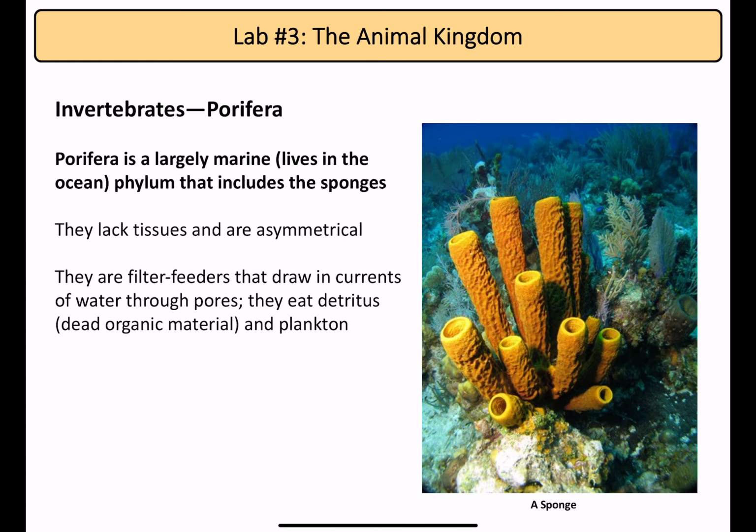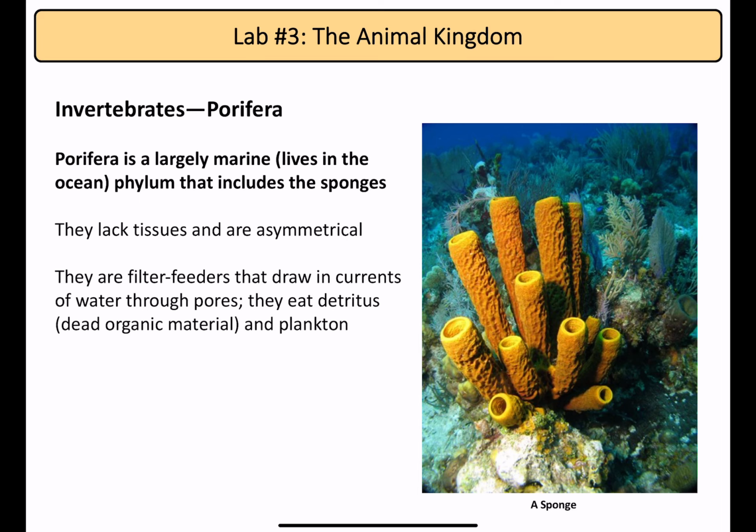And as we go through these 9 groups, we are going to focus on how to classify these groups. We're also going to look at their structure. So we're going to go in a largely evolutionary sense here, starting with the most primitive, the oldest animal group, Porifera, which includes all sponges. This is a marine group of organisms, meaning they live in the ocean. And they're the oldest group of animals, and they lack a lot of other traits that more complex animals have.